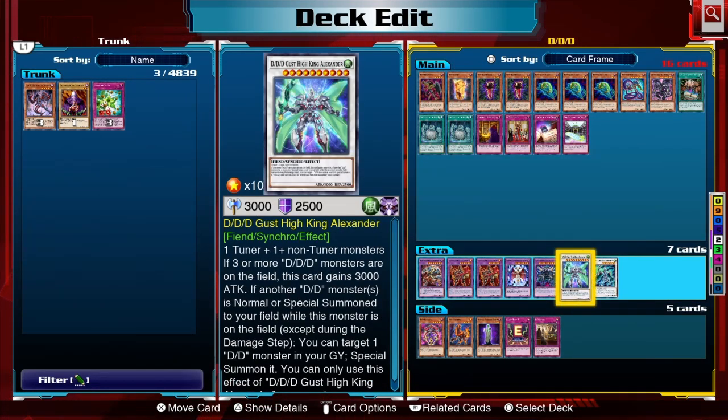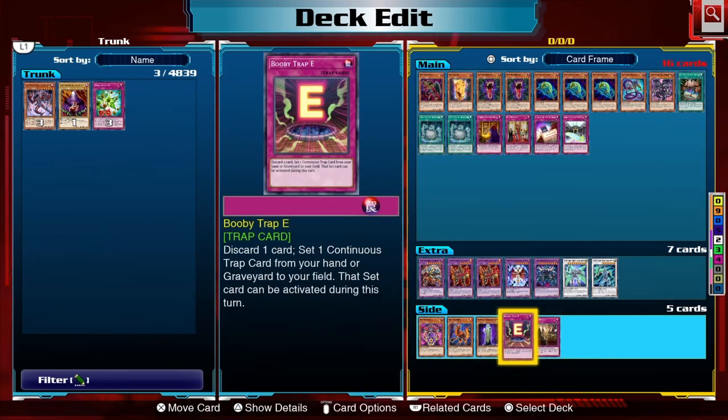So you can discard a card and get it back for free. You just have to deal with the fee at the beginning of your next turn. Oh, and the best thing is the continuous trap that you get back from the graveyard, you can activate it that turn.